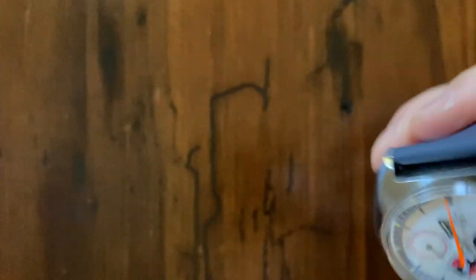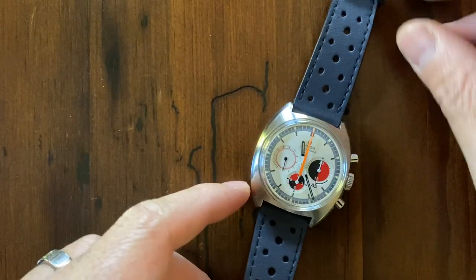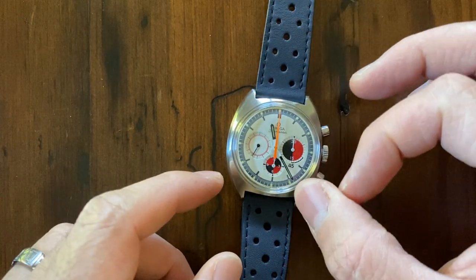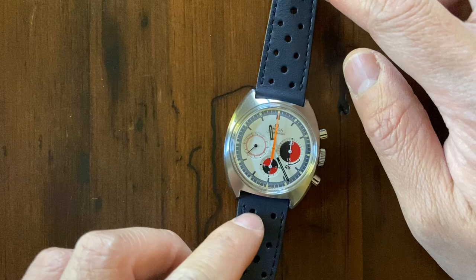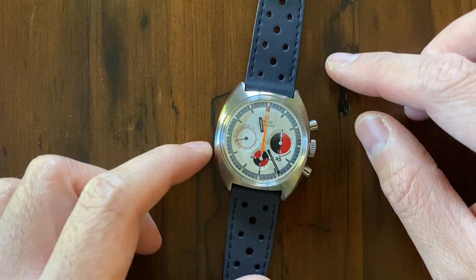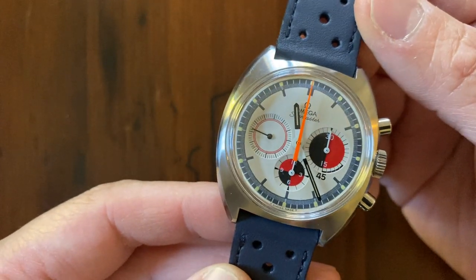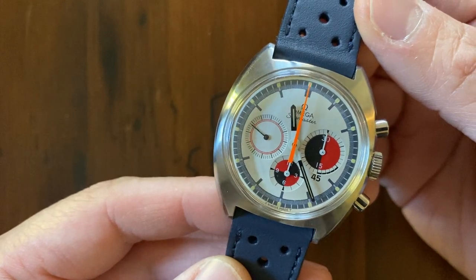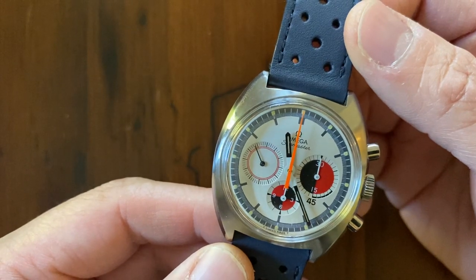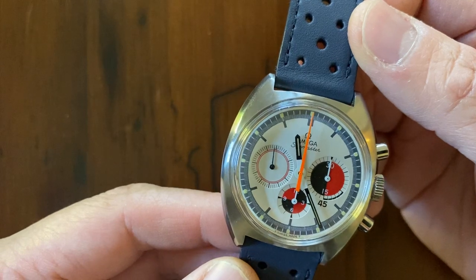I have it on this racing strap. These kind of racing straps, you see different kinds. This is the one with the smaller perforations. There's also ones that come with larger holes you might have seen. And this watch is from, I gotta give the shout out to the Biblenist. I like his straps. For this strap with this blue color, I think it really makes the dial pop. And the right strap, right pairing, especially when you have some colors on your watch, I think makes a big difference.